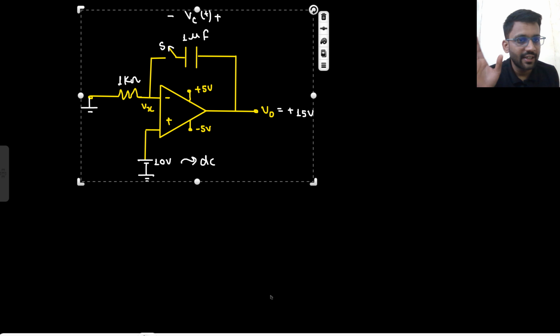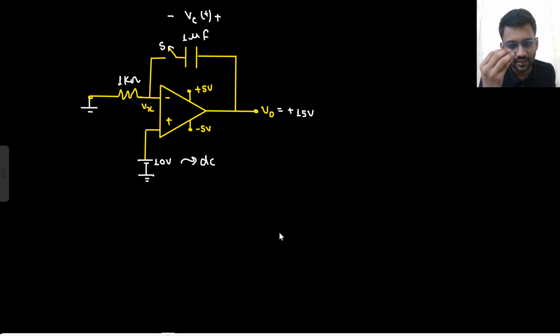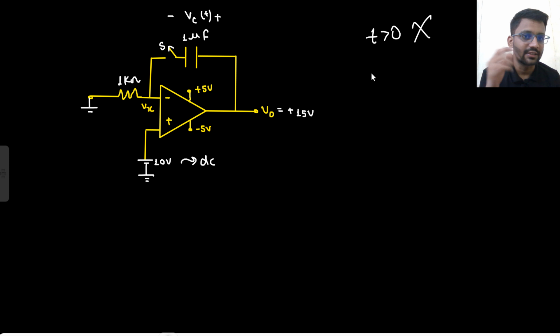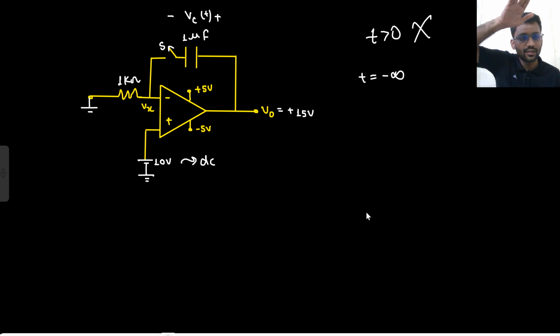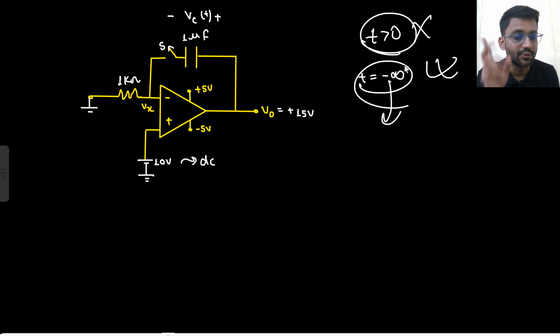They did not analyze the circuit from t less than 0. They analyzed the circuit from t greater than 0, because mostly for GATE aspirants or even for the educators, they have the habit of analyzing the circuit from t greater than 0. But it's not the case. Always analyze the circuit from t equals minus infinity. Always start with what is happening before the switch is closed. After that come to the switch is closed. I have told this thing hundreds of times when I was teaching network analysis, when I was teaching analog electronics. Always start your circuit from t equals minus infinity, not from t equals 0.